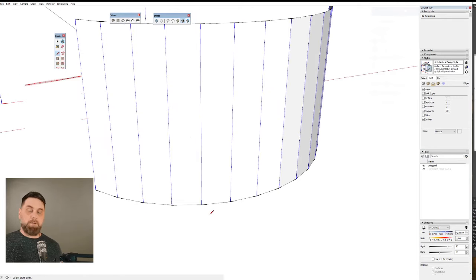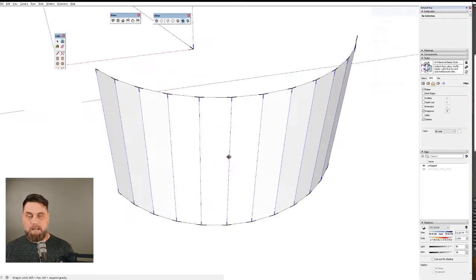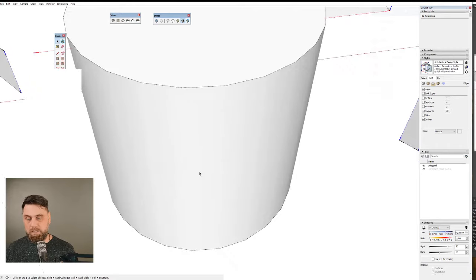Everything is made up of straight lines, straight edges, endpoints, and straight faces or straight polygons. Everything has to be coplanar. Even this curve has to follow the same rules: each one of these faces has to be coplanar in order to make this up. The same goes for the cylinder. Again, turn on that hidden geometry and then we can see it.